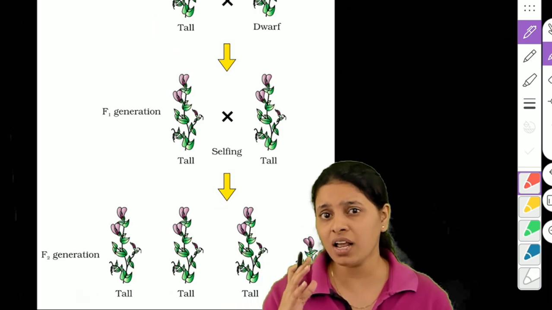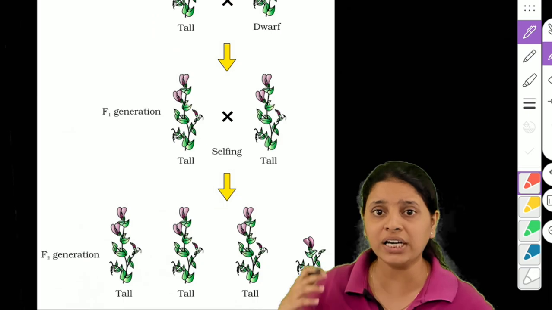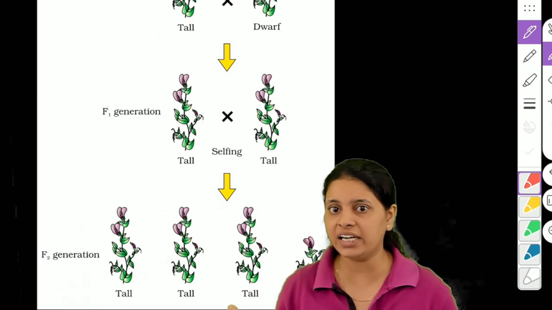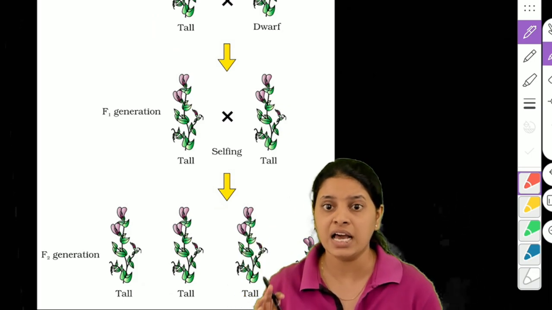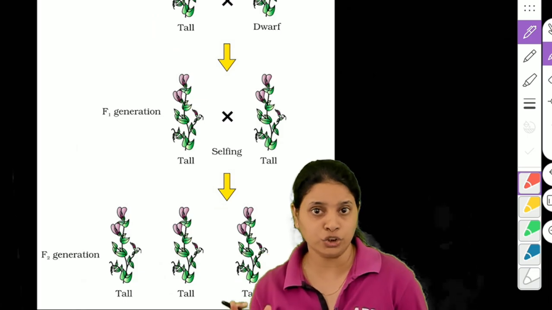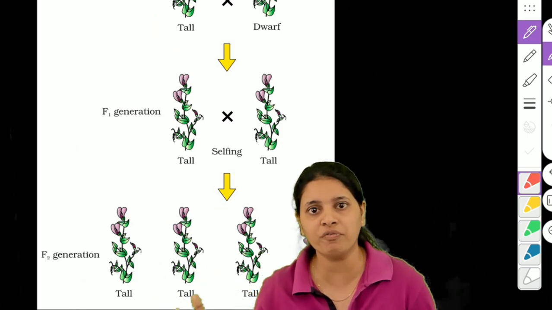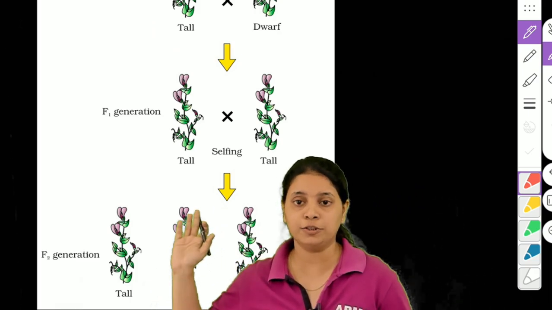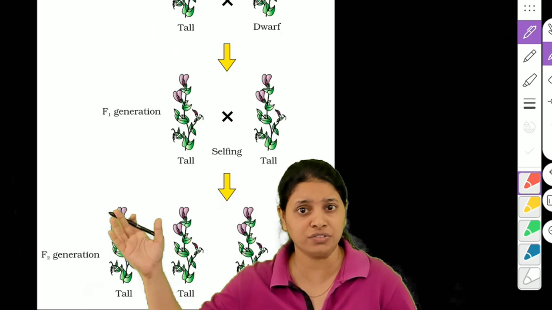And Mendel thought about it, like how to solve this problem, how we can explain this. And then Mendel came with an idea that there is something in the plant, in the pea plant, that is controlling the characters, right? Tall and short height. But what was it? That was not known when Mendel was doing the experiment, right? In the year like 1856 to 1863.